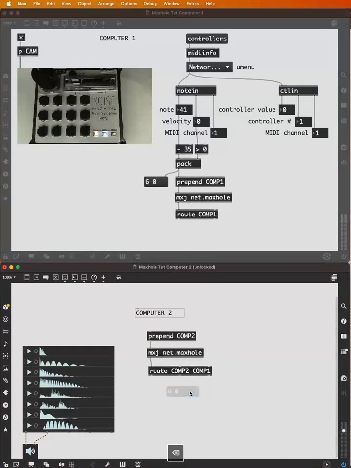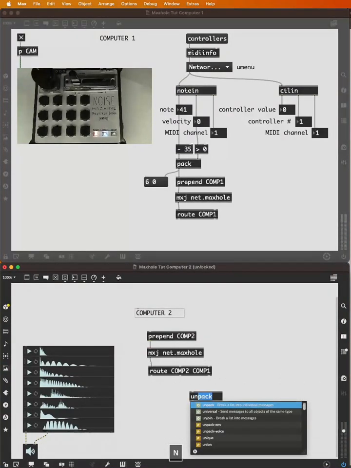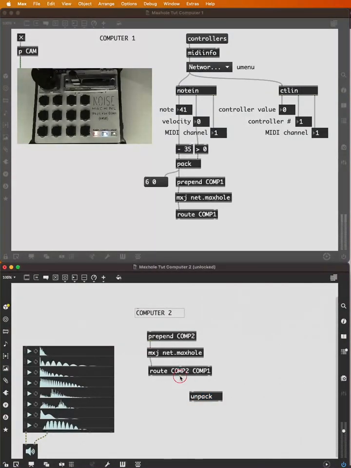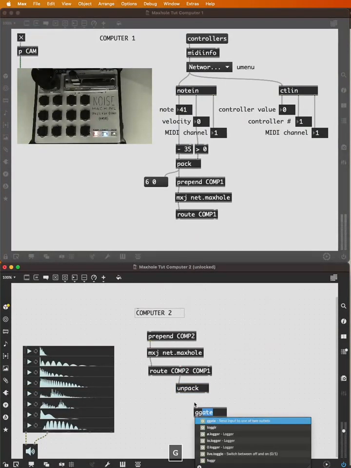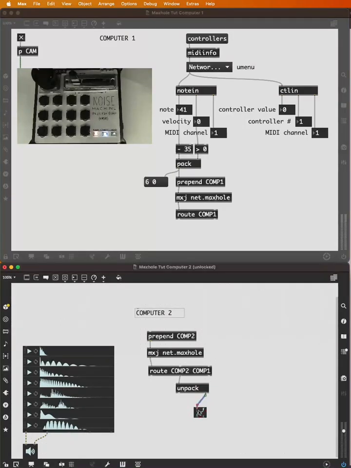The way that you might intuit would be to unpack this information and use a G-gate so that when the button is pressed, it triggers the sound. And when any button is released, the sound is paused.